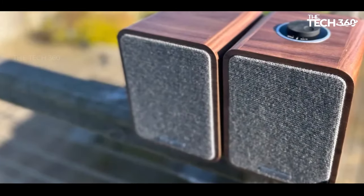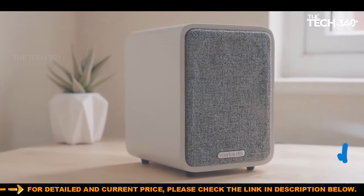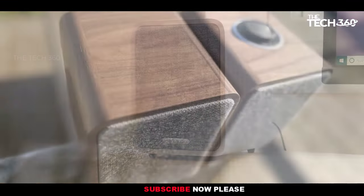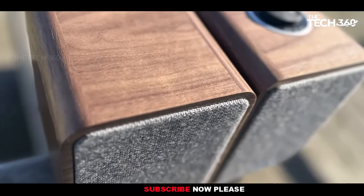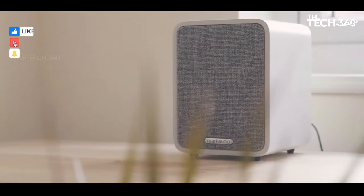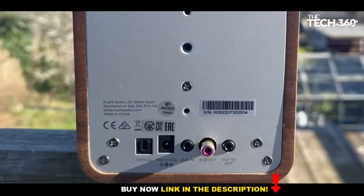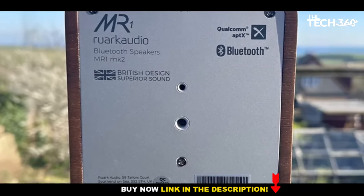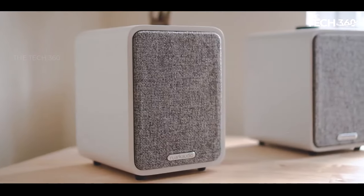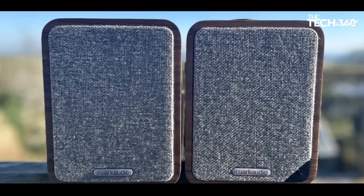Number five: Ruark MR1MK. The Ruark MR1MK stands out as an audio gem that effortlessly combines gains without any drawbacks. Its compact size allows it to comfortably grace any well-organized desk, while its construction and finish exceed expectations, offering a level of pride and ownership that surpasses its modest price tag. Beyond aesthetics, the MR1MK delivers an impressively accomplished sound. Equipped with aptX Bluetooth support, it may be petite but means serious business — the sound it produces is surprisingly full, open, and convincing, defying its size. With digital audio over Bluetooth or optical connections, these speakers create an expansive soundstage with ample detail.